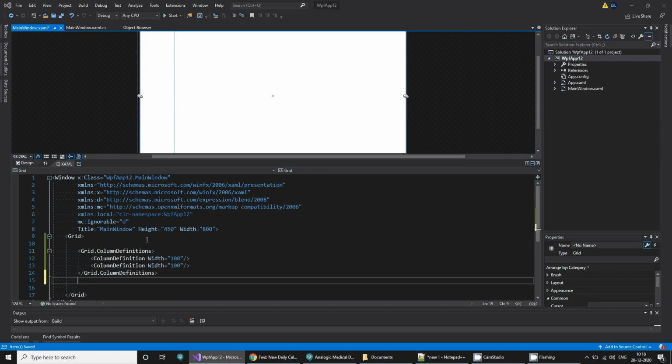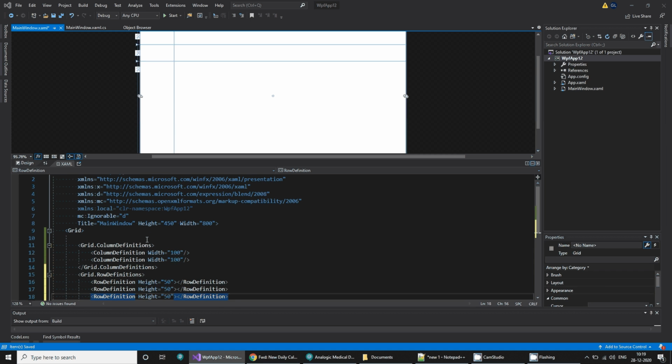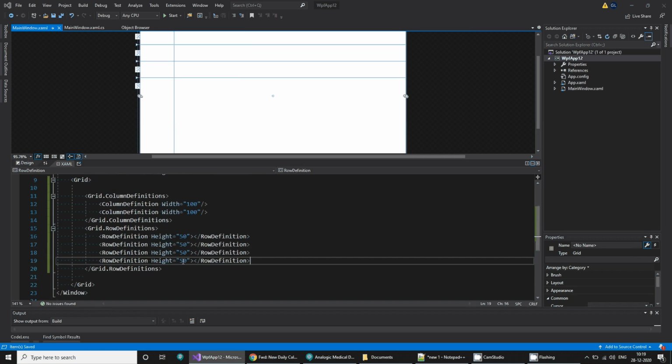Then we want to have Grid.RowDefinitions, and in this we can say RowDefinition, and here we can specify a height of 50, and such we want to have multiple rows. Let's say 3 rows, 4 rows sufficient.